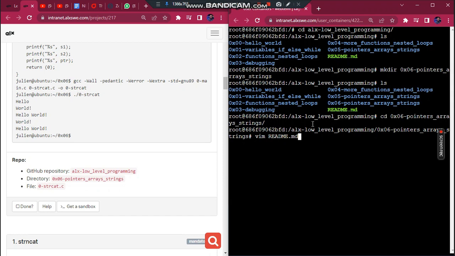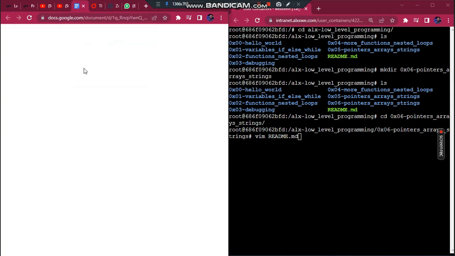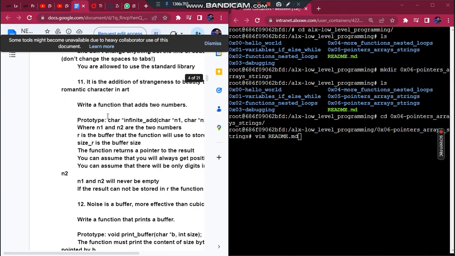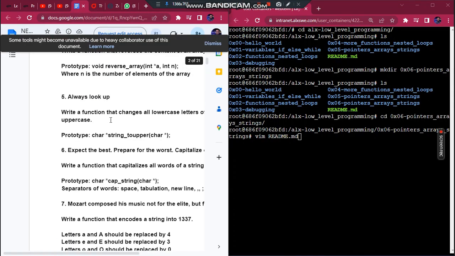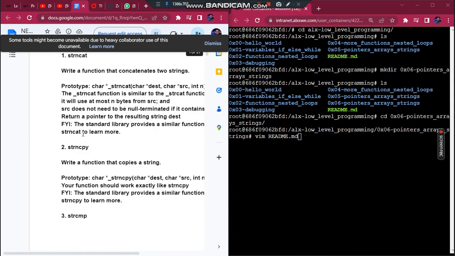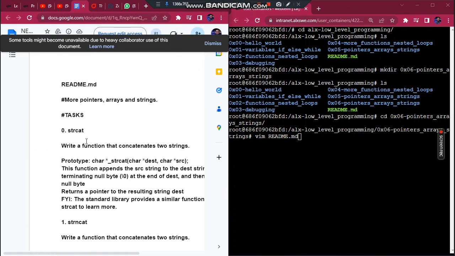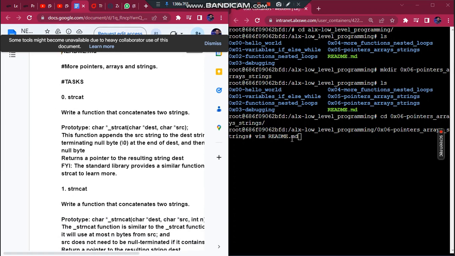For the purpose of this video, I'm going to keep it short so you can go straight and do your tasks. Then you can always read your materials later. I have a readme file here. You can make it as short as you want, but this is what I'm going to use.